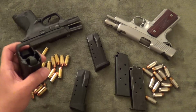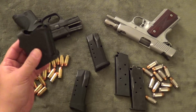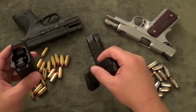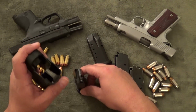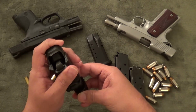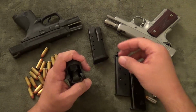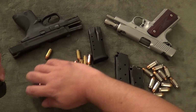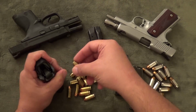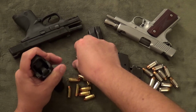Unlike the AR-15, as you probably noticed, see how it's attached to the magazine. The handgun version does not have that feature, so you want to keep the magazine on a hard surface. You simply insert the magazine, push in, and then down, and that brings the spring down on the magazine, allowing you to insert the round. Let's get started here with the 40 cal. And then it's just really that simple.